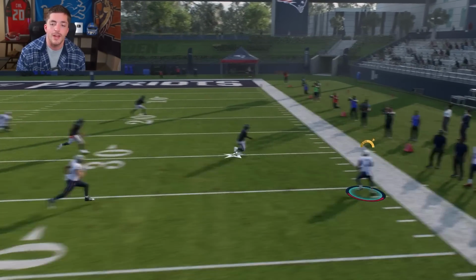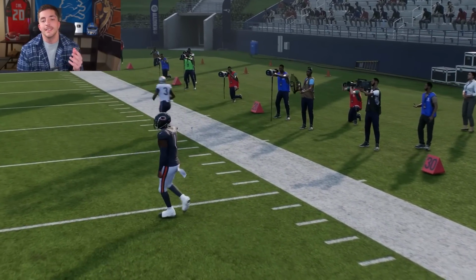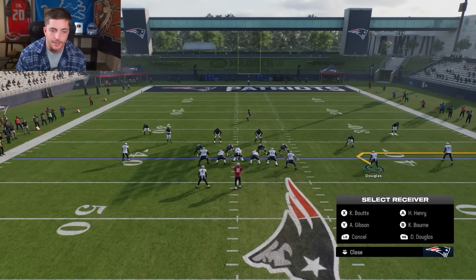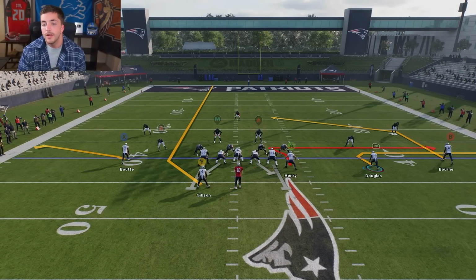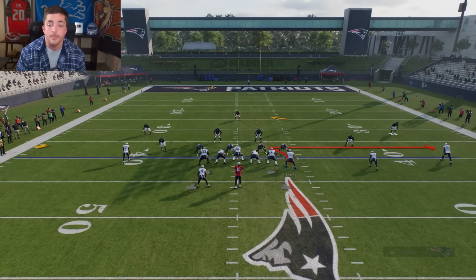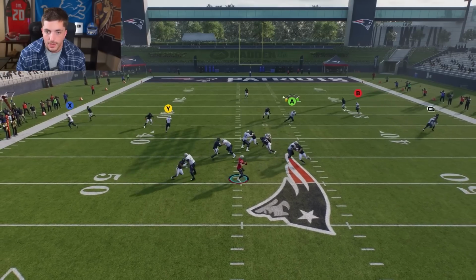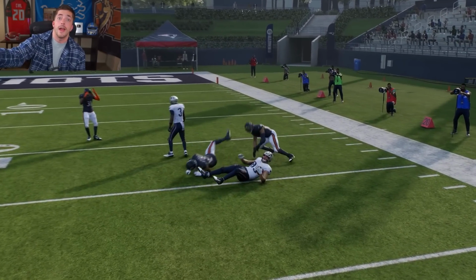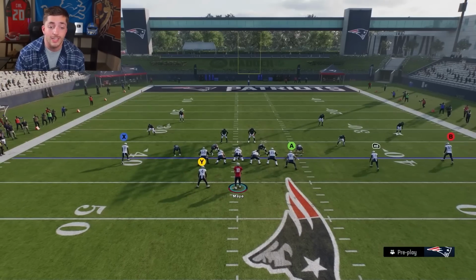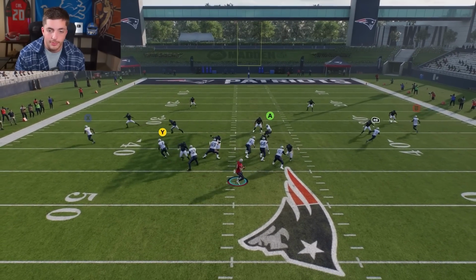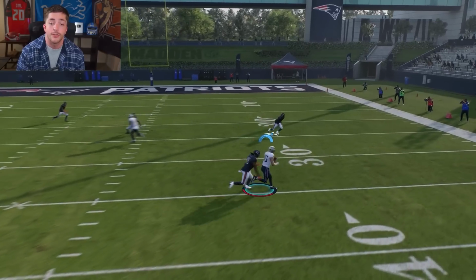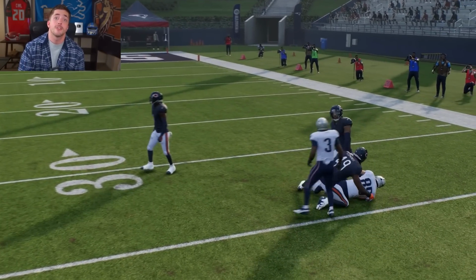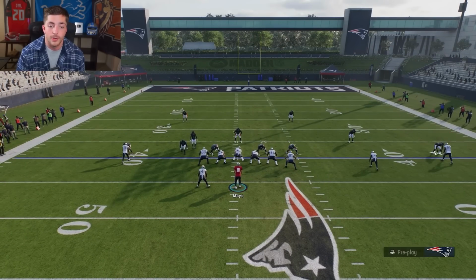So if we start working on the right side now, first thing I'm looking at is that quick out route. Let's just take a look at this play art. Quick out route, then I'm going zig from the tight end, then I'm going up to the post. So out route not there. You know what it is though? Zig, boom, get a guy who's fast, be able to get a ton of YAC. You've seen a lot of opportunities so far in this video for little routes to become a lot of YAC and how important it is to throw the ball underneath, especially in Madden 25, where switch stick really takes away a lot of deep routes.